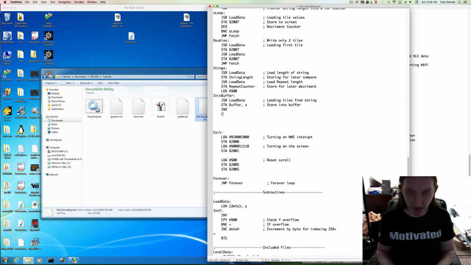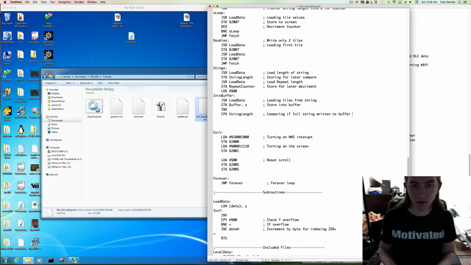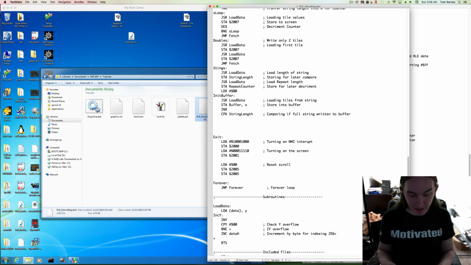We need to compare X to our string length, comparing if the full string is written to the buffer. And if it is equal, we exit, but if it's not equal, we continue to initialize the buffer. This is basically the loop. So that should write the entire buffer with our string.